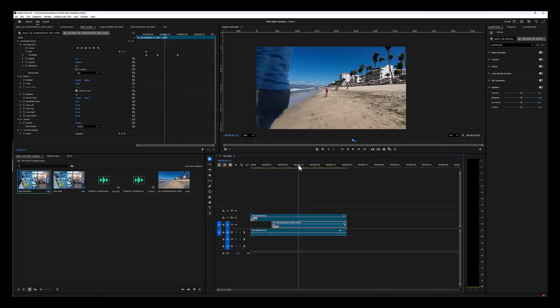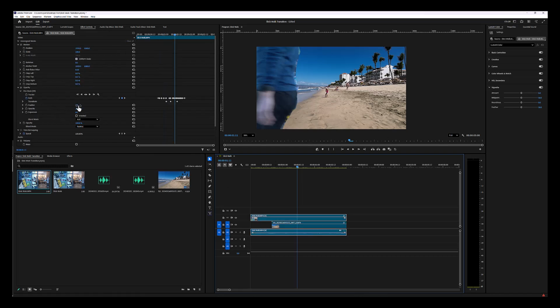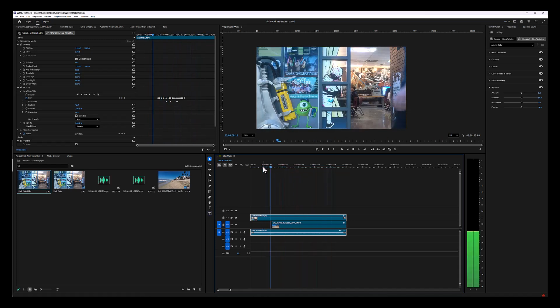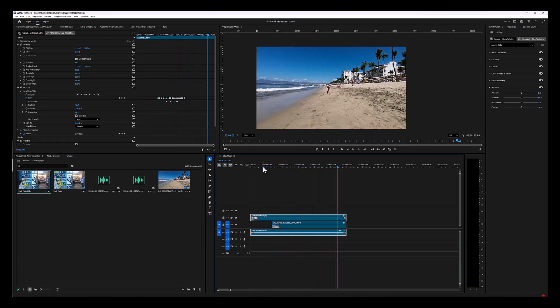Now, you can see on mine, just because those lines are so rigid, it's not perfect yet. I'm probably going to take that mask and I would increase the feather a little bit just to kind of soften it. I think that's going to help. And I might even... I don't know if then I lose that. Yeah, I was going to adjust the expansion. I just need to clean it up a little bit. There's a few spots that don't look great. Okay. But like that. And it happens quickly. It's just a neat way to transition from one scene to another.